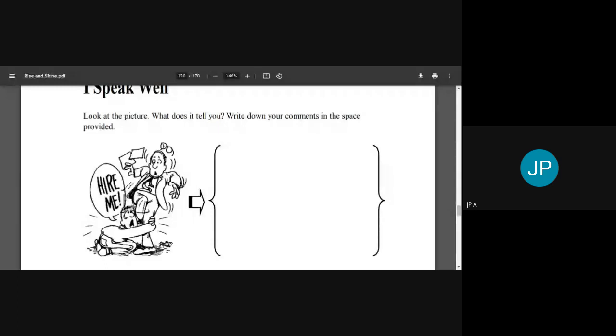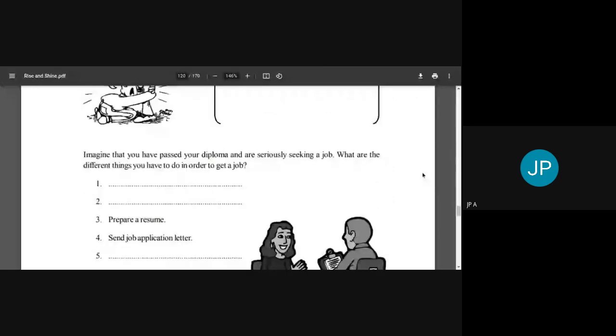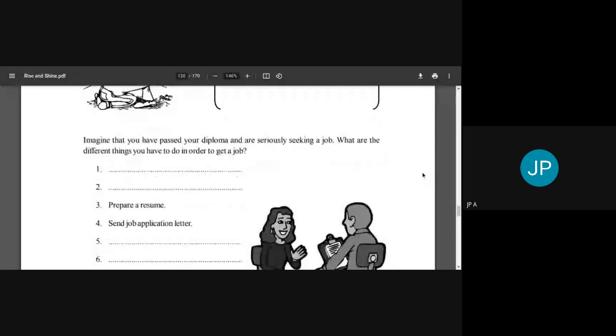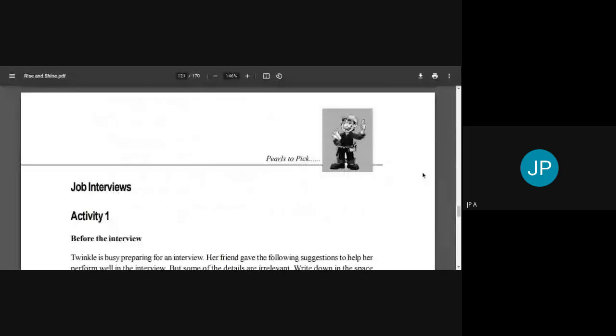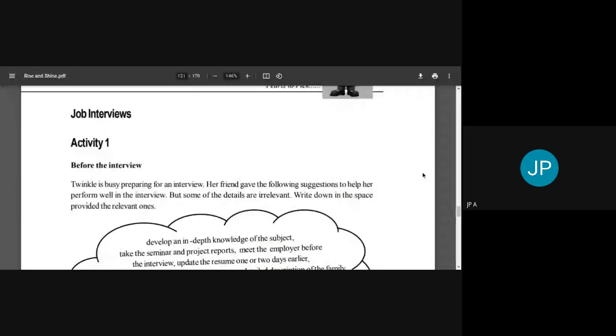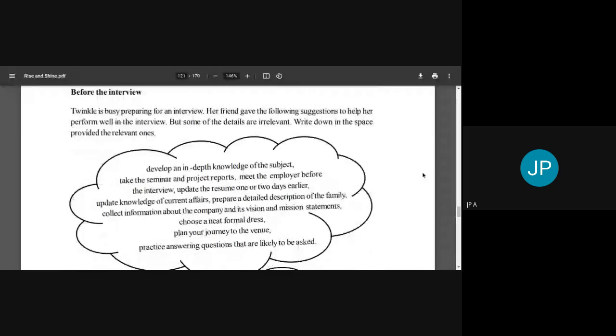So an interview is a very challenging task, especially for candidates who have never participated in interviews. If you have participated in interviews, it will be easy. But otherwise, it is not an easy thing, because you need to prepare a lot when you are getting ready for an interview.